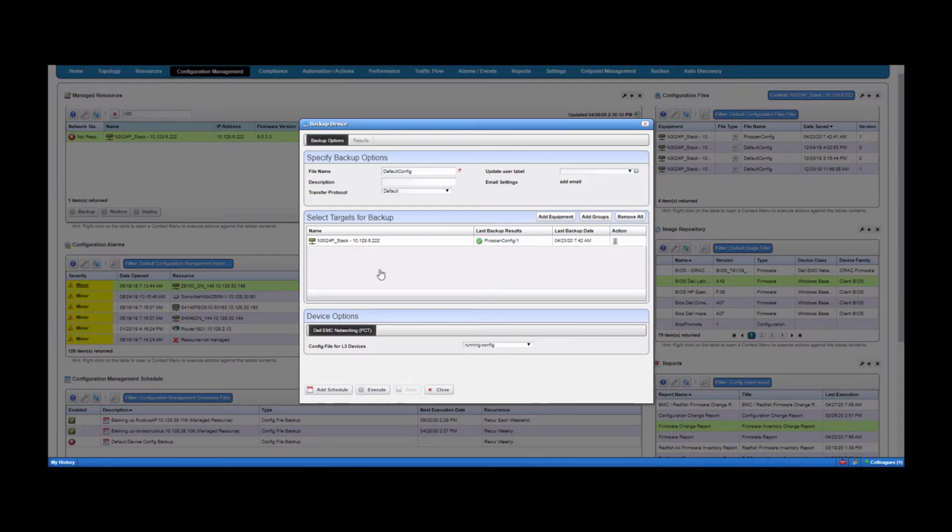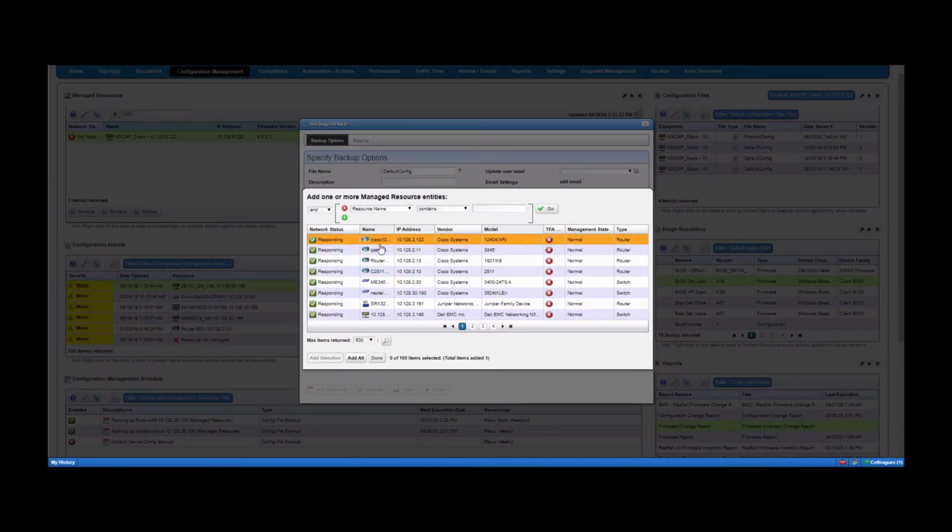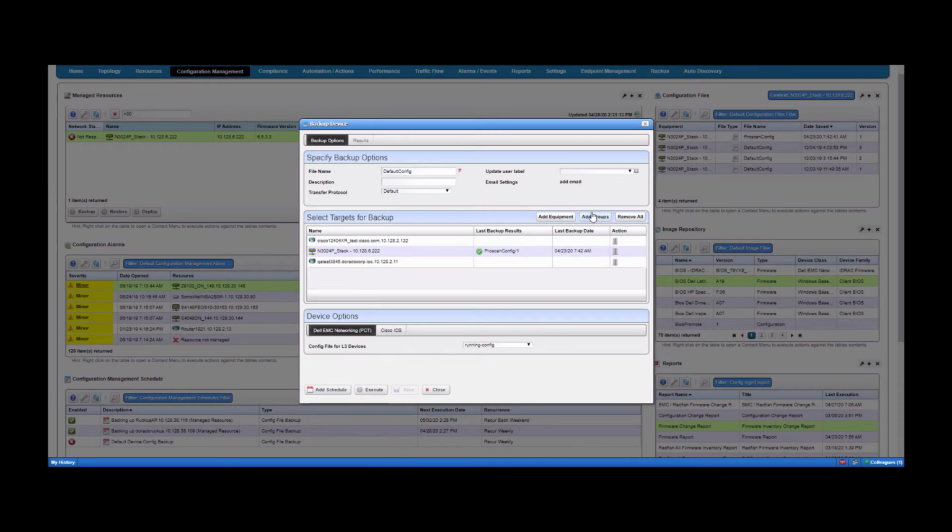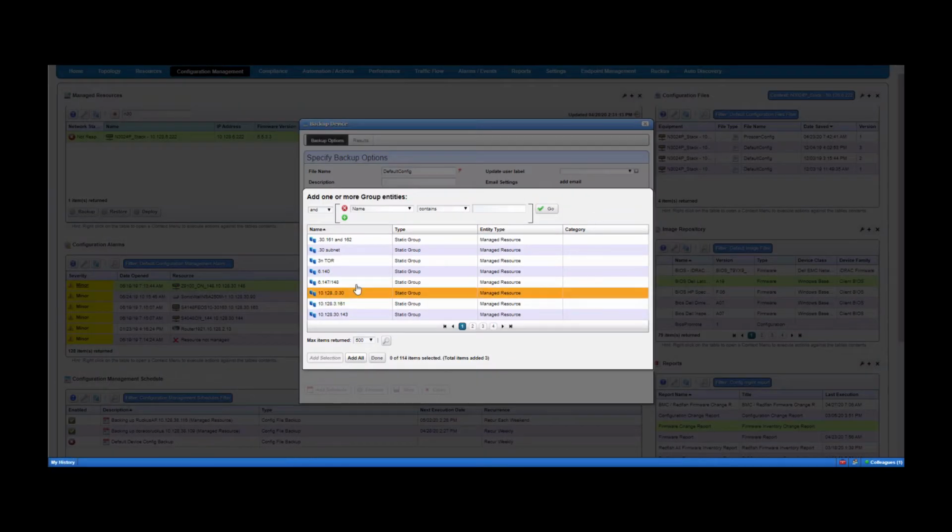But what you can also do here is add other equipment, or you can add groups of equipment. So if you want to back up a whole group of devices, maybe they're all the same, or they don't have to be the same. They can be different types of equipment. You simply add the groups that they're a part of, or add the specific equipment. You'll simply be provided with a list here of things that you want to back up, or add the group of equipment that you want to use for your particular backup.